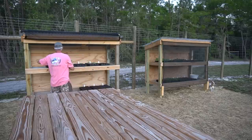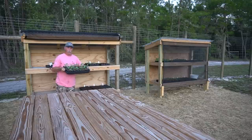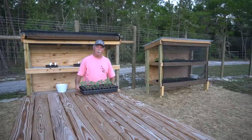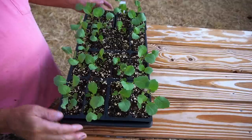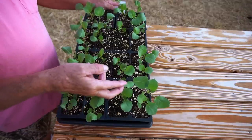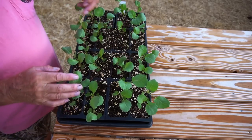Well, the collard greens have been in the seed starting rack for 2 weeks. So let's take a look at it today and see how much progress we've made. Well, as you can see, they've come up and they've made some beautiful little seedlings. I've got lots of true leaves. These things are about 3 inches tall right now.